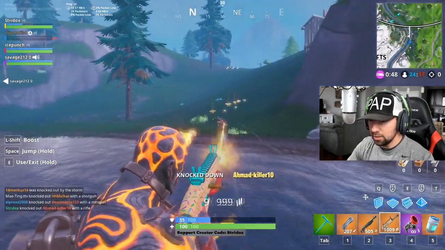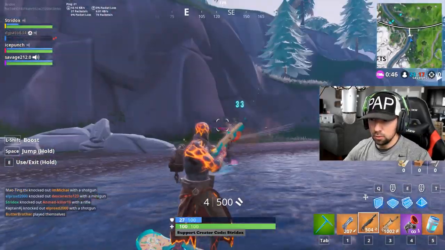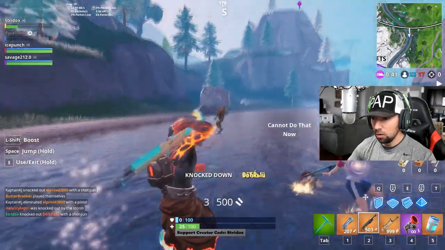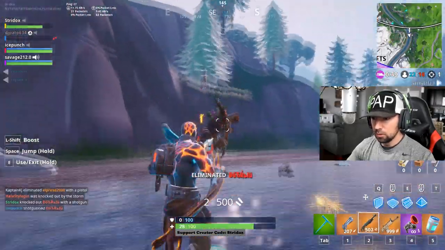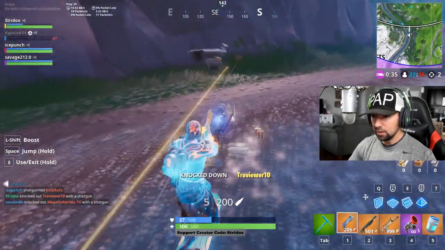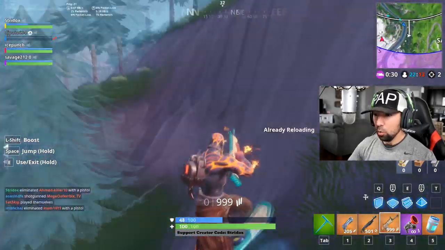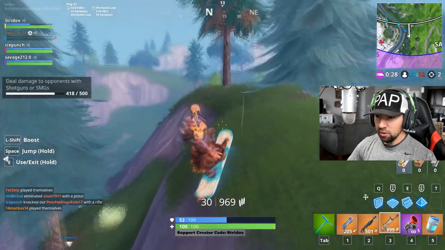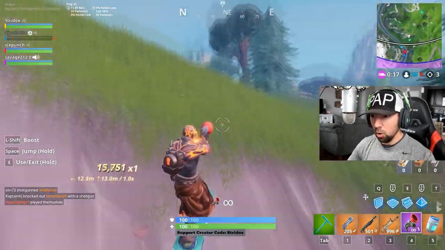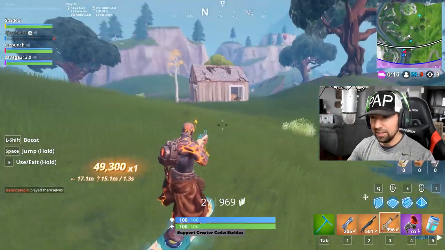Yo, I got him knocked. Let's go! Oh my God! Look at him out of here, bros! We're the best! Yo, you can use a grappler too? What is happening, guys? Oh my gosh.